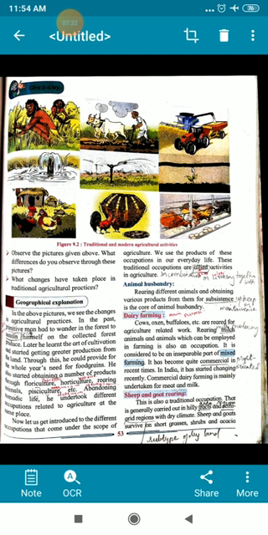In India, this occupation is generally located in the areas close to big cities, as they provide a ready market for this occupation. So where are these poultry farms settled? In the areas close by to the big cities. Why? Because in the big cities population is more, their earning capacity is higher, they can spend more, they need all these products, meat and eggs. So there is a ready market to sell all the products which we are getting from poultry farming. Okay, so that's why this occupation is generally located where? In the areas close by to the big cities, so that they can get a ready market to sell their produce.